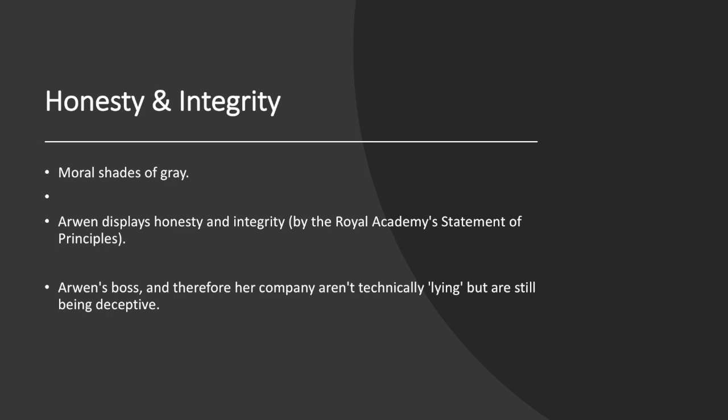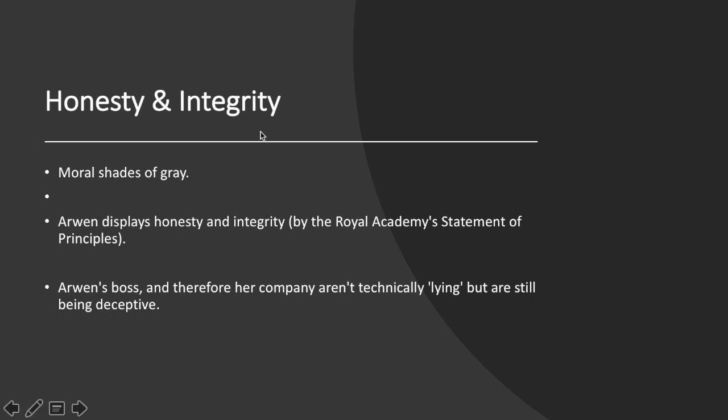Now, this ties into my point regarding the deceptive convincing of the product users that the manufacturer was responsible and thorough with their work. And in this instance, it caused a grave scandal, and in the 1980s, the Environmental Protection Agency, or EPA for short, ended the use of 2,4,5-trichlorophenoxyacetic acid on food crops in the United States of America. The consequence for this company, which produced 2,4,5-trichlorophenoxyacetic acid, could very well be the same consequence Arwen's company will face, as both companies managed to be unethical and deceptive in their production, testing, and distribution of their products, ultimately failing to adhere to this crucial component of the Royal Academy Statement of Principles.